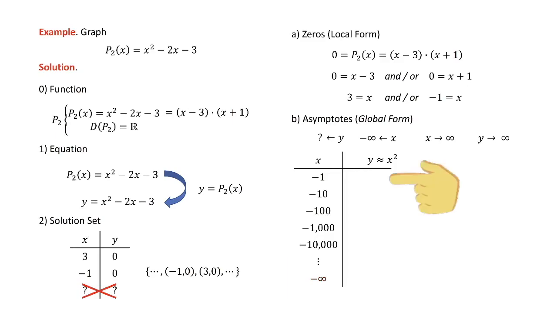Okay, let's look over here. What's the trend in the y values? What's happening to the y values? Well, if x is -1, it's 1. If x is -10, it's 100. Again, there's a little bit of round-off error, but I'm just looking for the trend. If x is -100, it's getting big, and it's getting big positive, right?